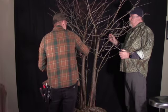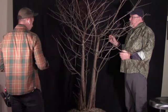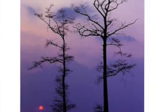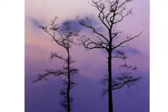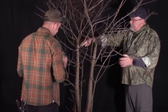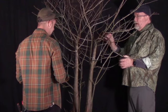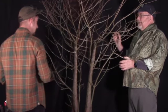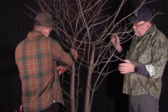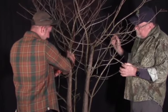Yeah, so the first issue with the subordinate tree is that its apex pretty much ends around the beginning of the apex on the taller of the two trees. So that's a consideration. Wherever this apex starts, which is somewhere in here, is probably ultimately the final height of this. Now, all that said, we're not trying to make Old Friends. We're trying to make a representation of Old Friends. So I think right here, and I'm going to go ahead and carve. I'm going to show some carving video footage as well. So I'm going to hit right here.